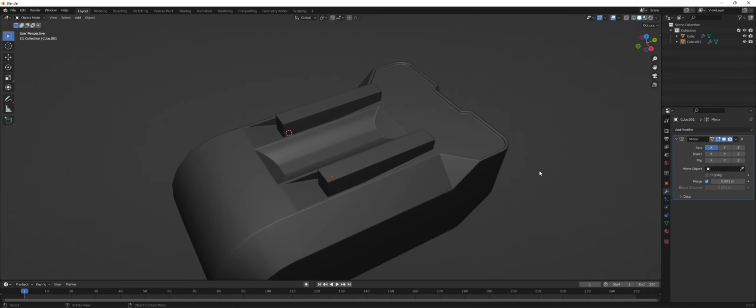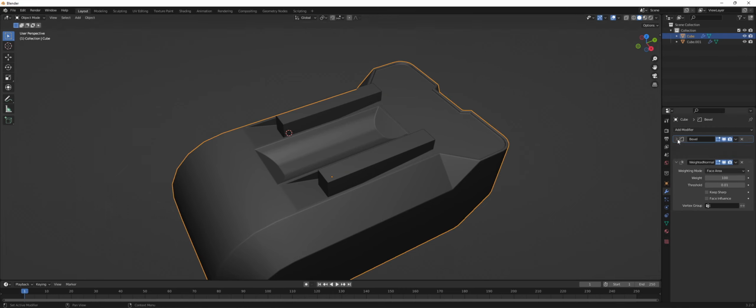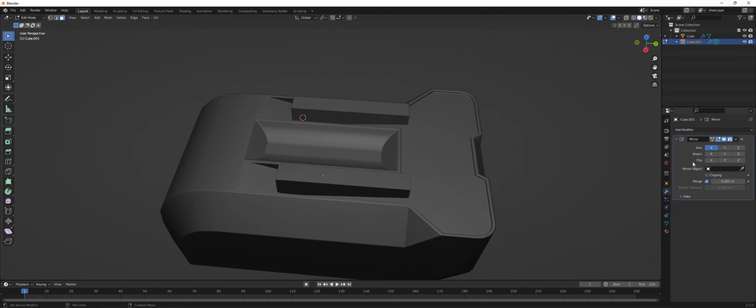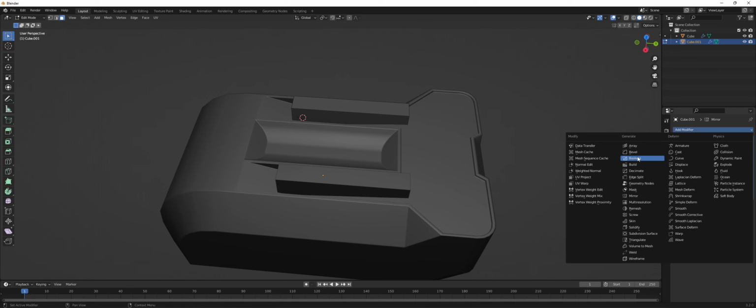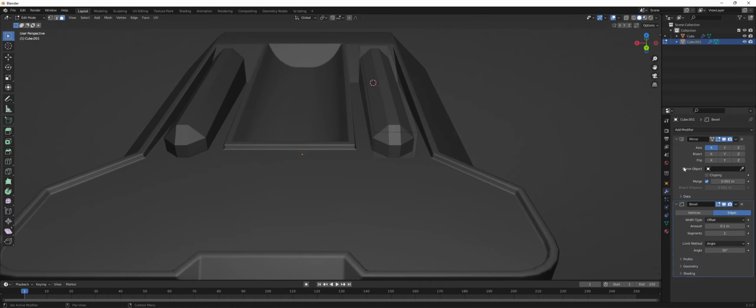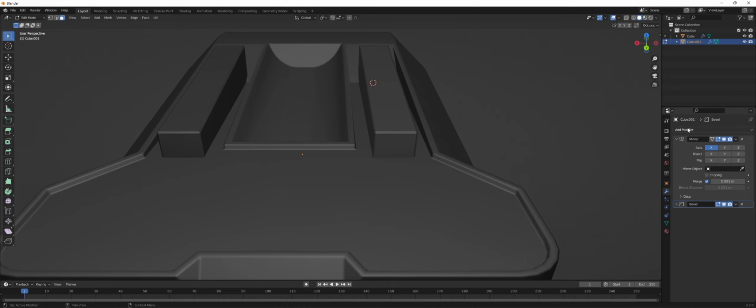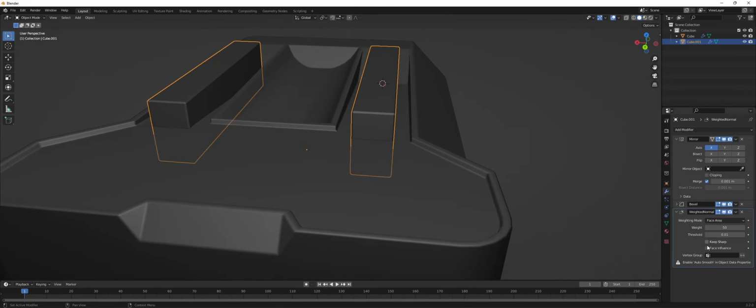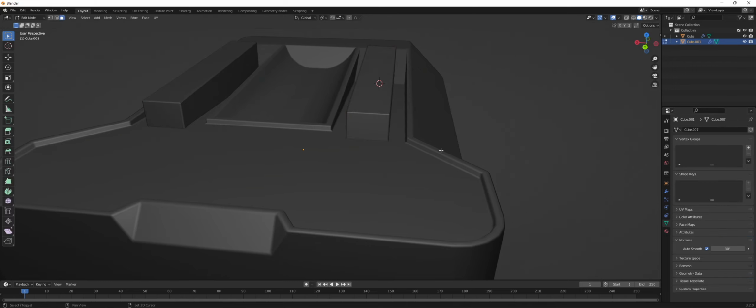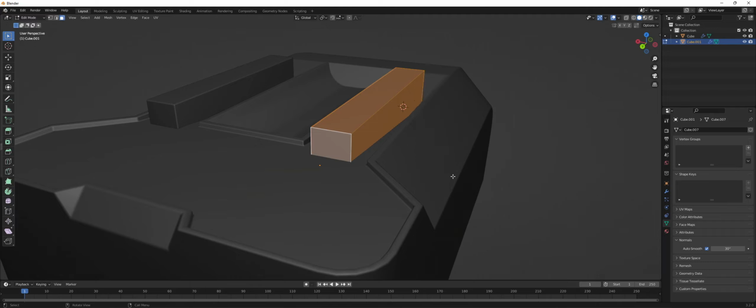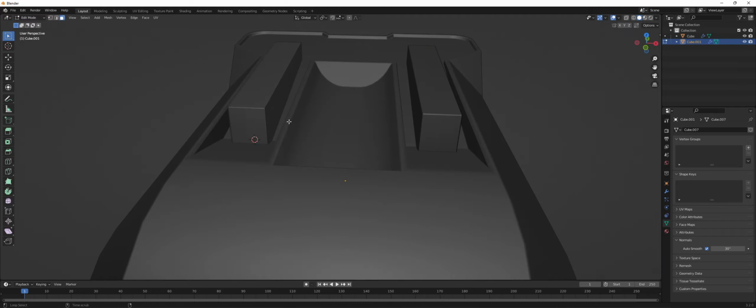And what I want to do is, can we copy these? No, we can't copy these, but what we can do is just add them again. So add a bevel modifier to that. You don't always have to add a bevel modifier to everything. Again, in my case, it just looks better because I suck at modeling. And then we're going to add, again, a weighted normal to that. And again, you're going to get this auto smooth in object data properties needs to be enabled. So we can enable this. And I think it auto does all that for us, which is very nice.